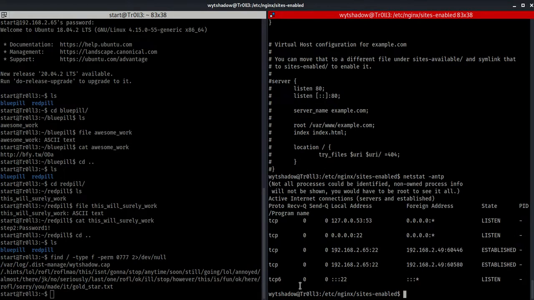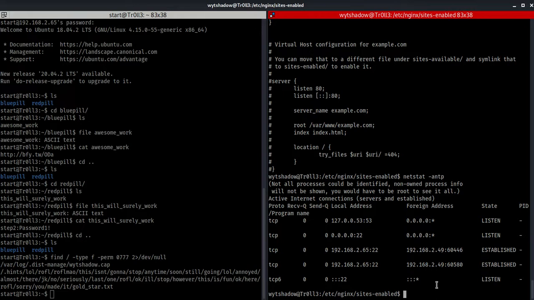Okay, so we have some IP addresses here, and then the state of those IP addresses. So 3 are listening, 2 are established.